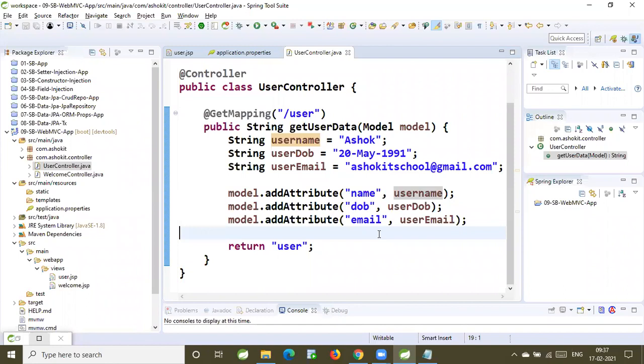But it is returning a view file, right? It is a file name. The Dispatcher Servlet will identify the file, and that file will be rendered. Whoever sent the request, the response will come through the HTTP protocol. You don't know that, just like a method call. If you call a method, it will return to the same caller. Good.